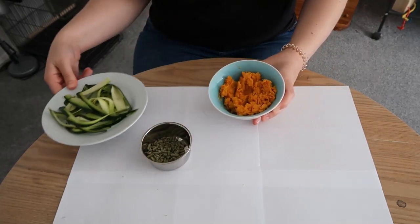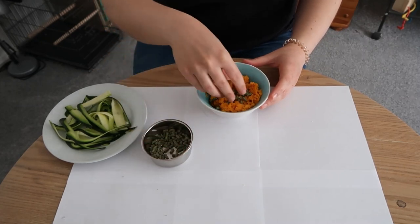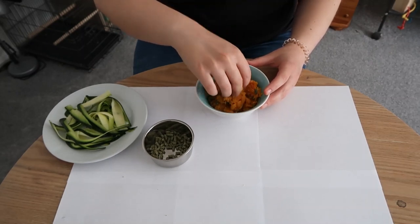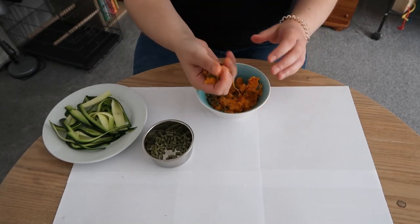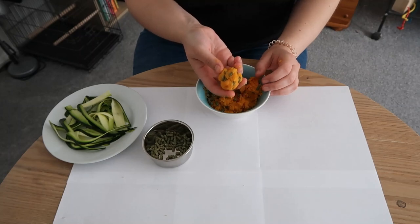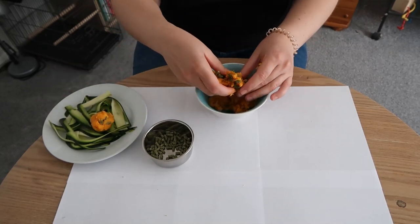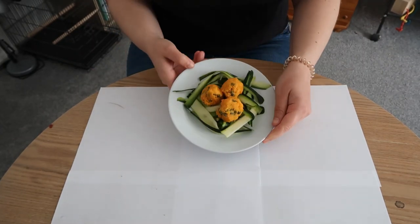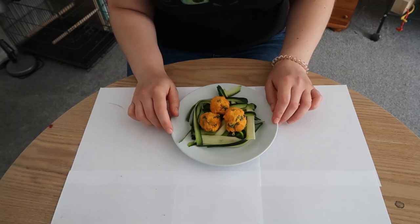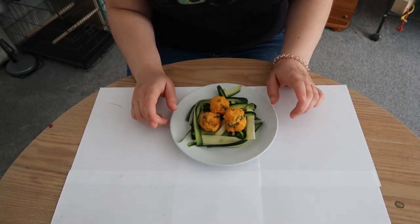I'll pop the courgette to one side and take a few pellets and add them to the mashed sweet potato. This will get a little bit messy but hopefully your birds will enjoy it. Once you've added a few pellets, mash it all together and then start to make your sweet balls rather than meatballs. Just grab a handful and make it into a little ball shape — you can change the size depending on your bird, but they're probably just going to nibble at it anyway. Pop that onto your little meal and do the same with the rest of the ingredients. Here is the finished result: your courgette and sweet balls. You can also add things like leftovers from your chop — bell peppers, sweet corn, or even a little bit of seed to get them interested in trying new things.